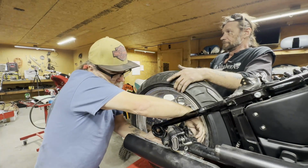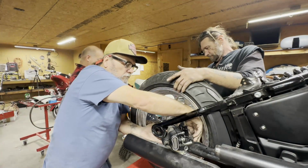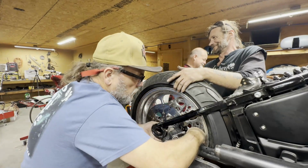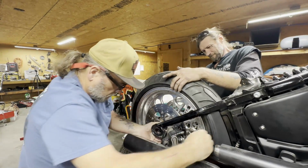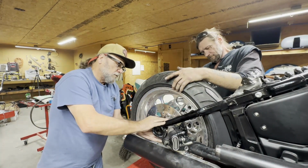This brake hanger is not much fun. I hate these things. There we go. I'll get the bushings back in.